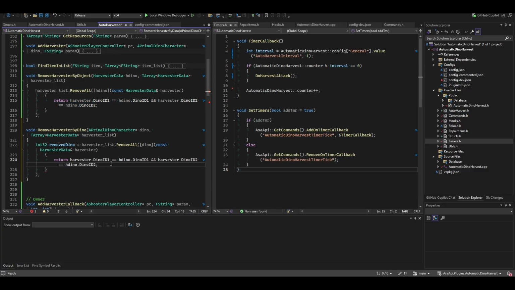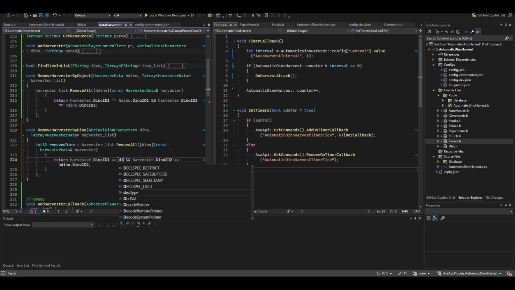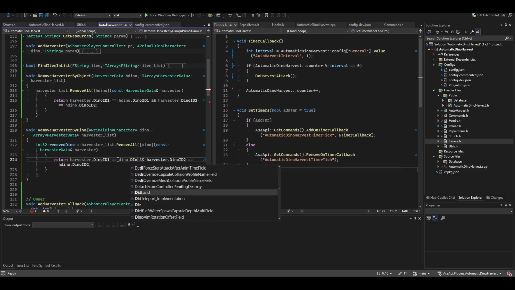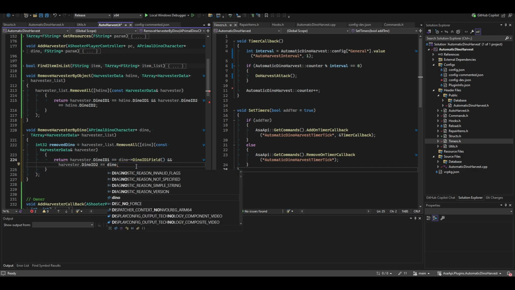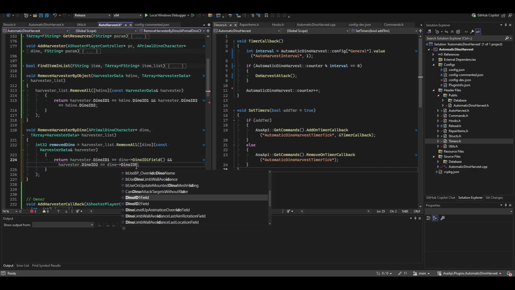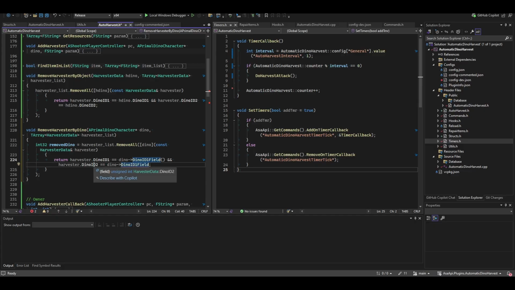Just do harvester dino id one equals the dino, the dino id one field, and the dino id field. Just change the two if you have mistaken like me, and then save it.